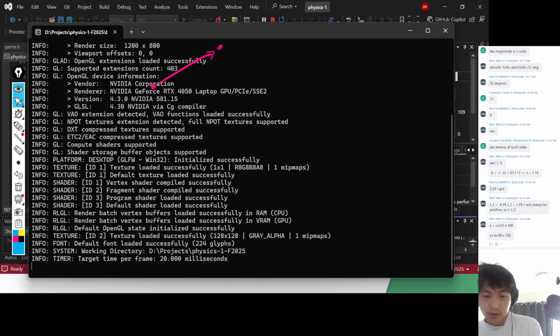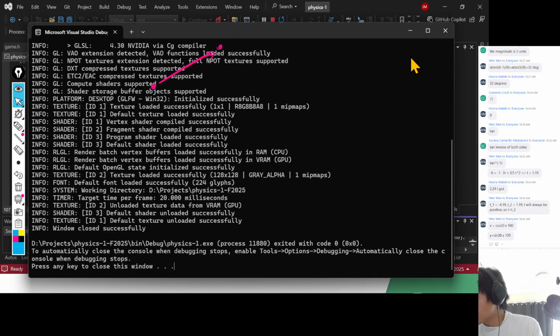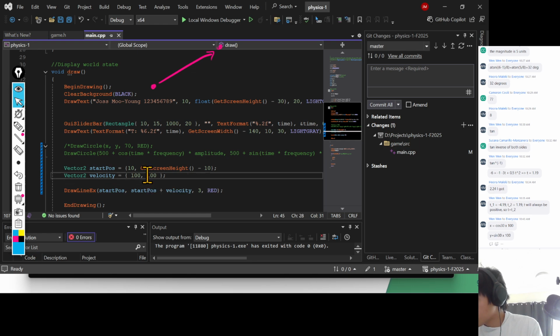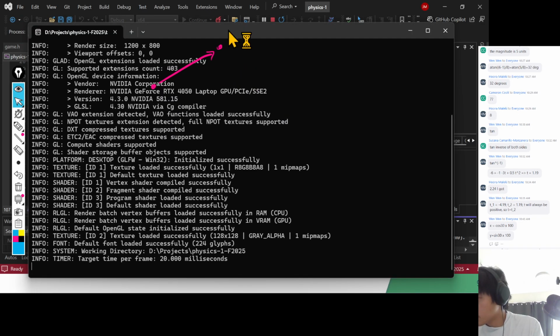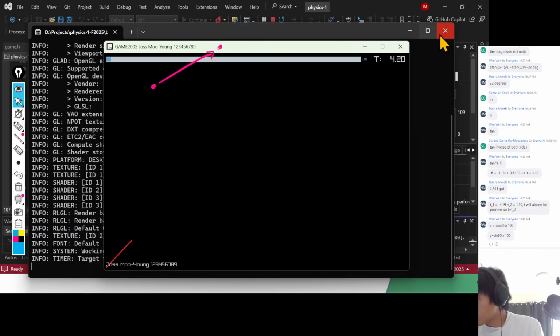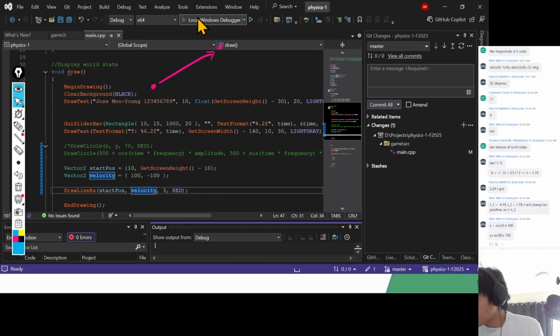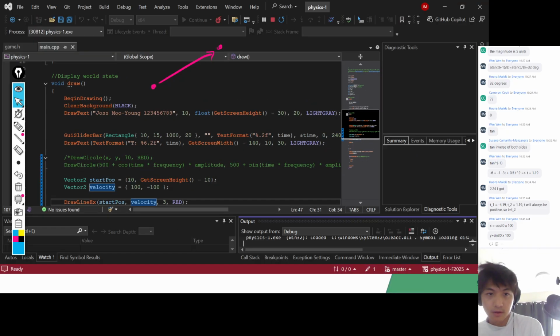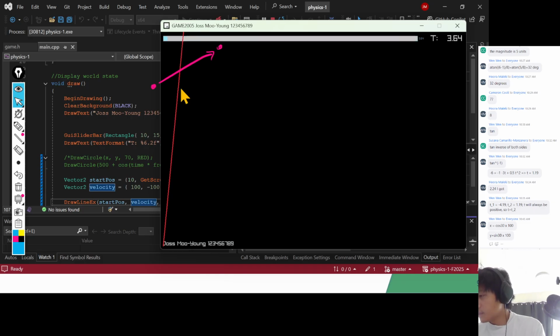Let's see what we get here. Oh, okay, I do see a red line. It's going the wrong way. I think I would like to invert it. Let's invert it. Negative 100. Okay, so there's a little line. Great. Now what would happen, let's say what would happen if I just put velocity as the second component here? What would happen? This is what I would get. I'd get something a little goofy.